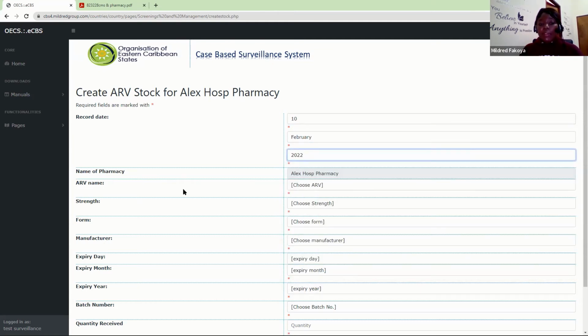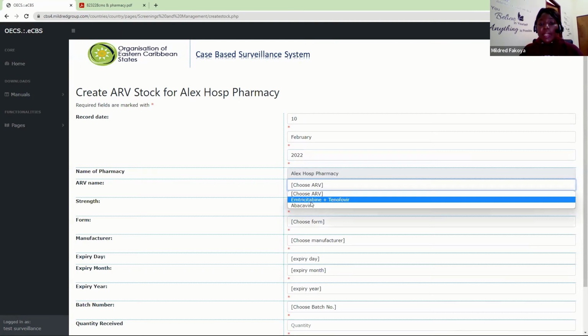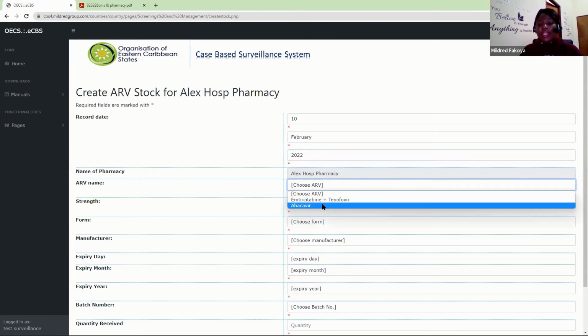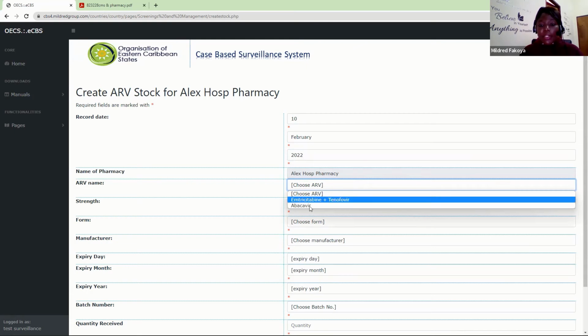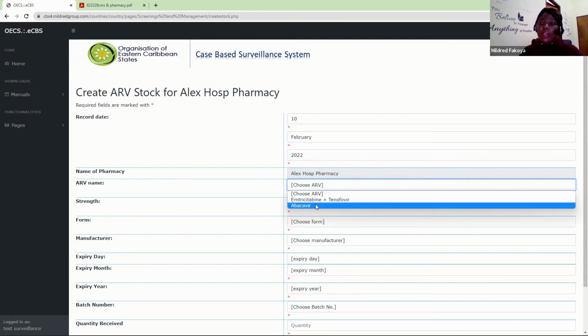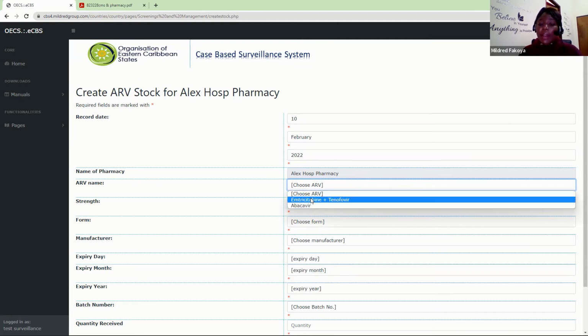The names of medication is going to be populated by the names of medications that the Central Medical Store created when they created the medication list. So you will not have any ARV name on this drop-down menu if the Central Medical Store do not put in those stock or those names. You will only find this according to what the Central Medical Stores have.